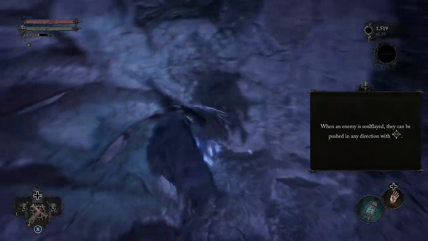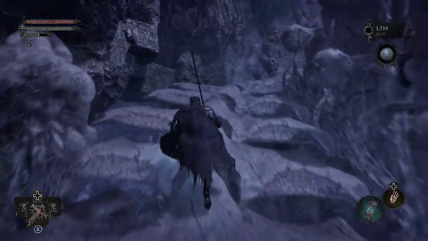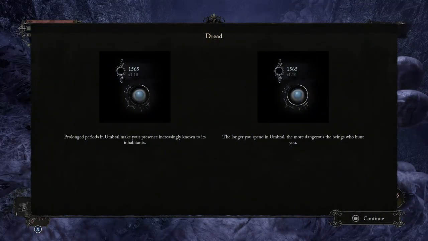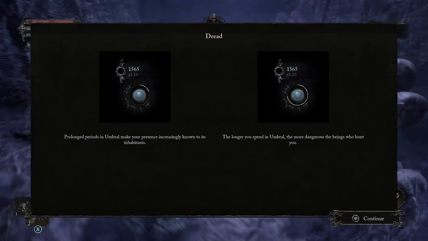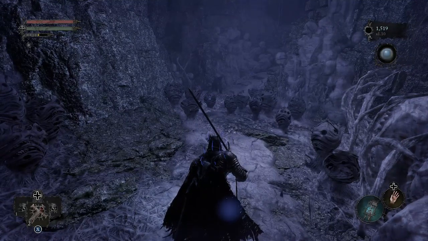Charge that up. I shouldn't use it for now, but it's to charge back up. Okay. Palm purge can make your presence increase known to inhabitants. The longer you spend in it, the more dangerous it is. Well, let me out of it then.